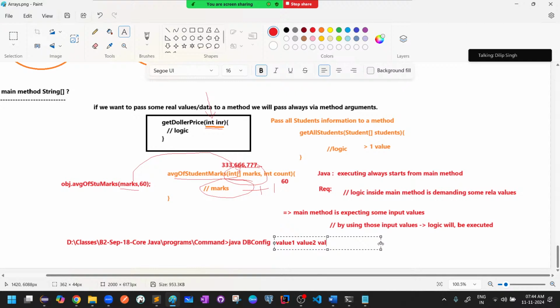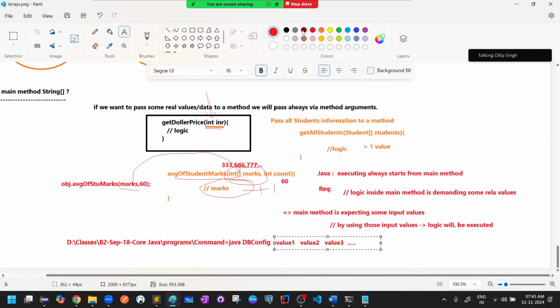Similarly, if you have more than one value, value 3, whatever values you have, you can pass them along with the Java execution command. In the same line itself: space value 1 space value 2 space value 3. Like that you can pass many values from here.